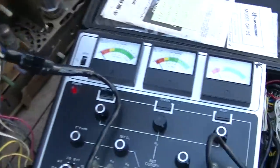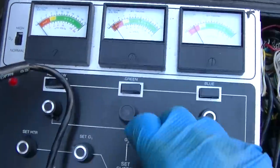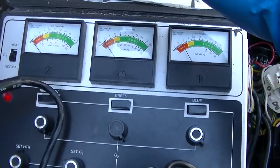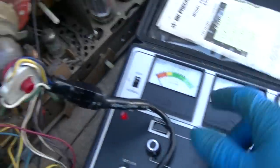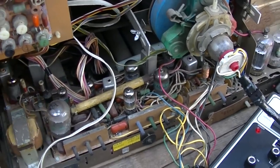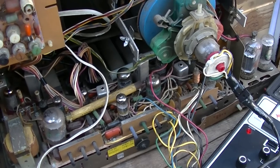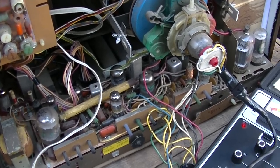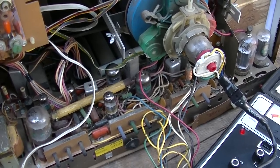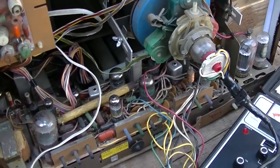Here's the original CRT at 4.7 volts. That's with the cutoff all the way up. So, yeah, the red gun in this is just dead. I'm still not 100% certain that there isn't something wrong with this chassis, but in a previous video I had it on the jig and it seemed to perform okay. There's not a lot to this. It's pretty simple. Not to say that I didn't miss something, but it's pretty simple.